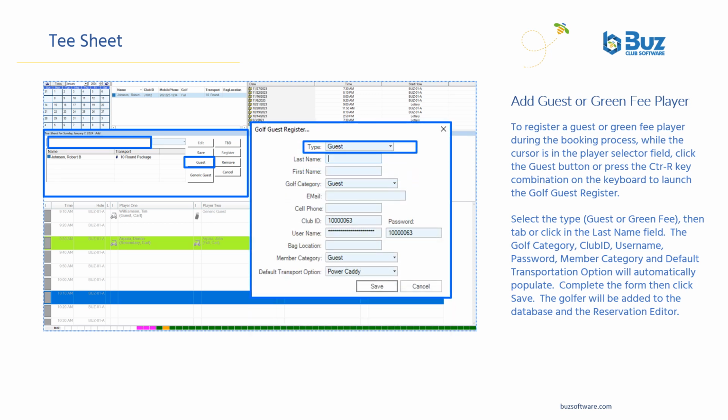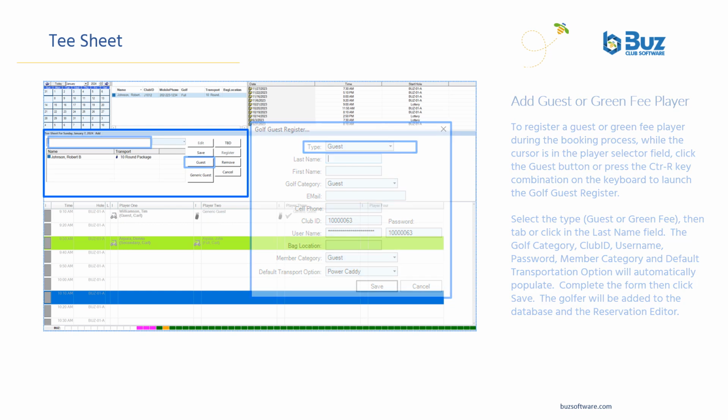Select the type, guest or green fee, then tab or click in the last name field. The golf category, club ID, username, password, member category, and default transportation option will automatically populate. Complete the form, then click Save. The golfer will be added to the database and the reservation editor.